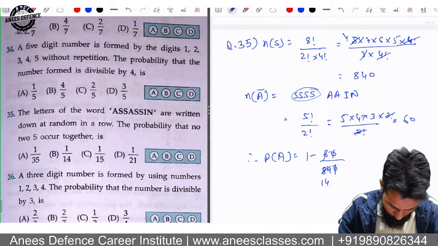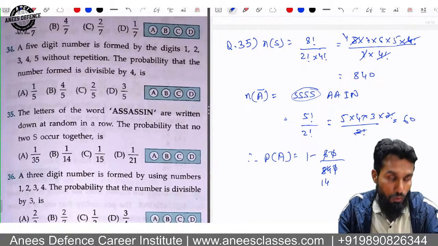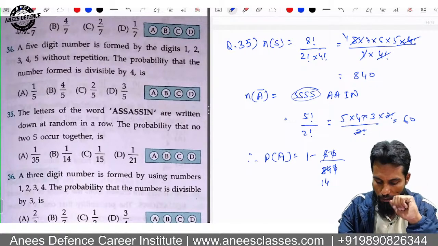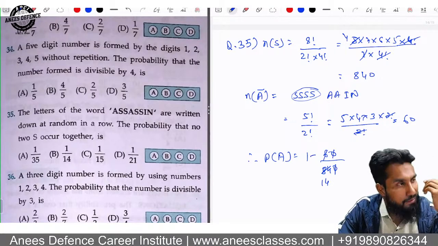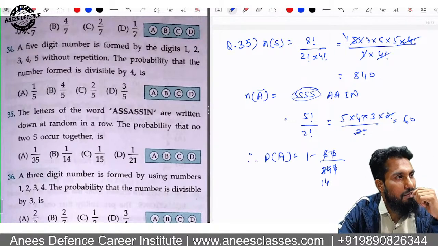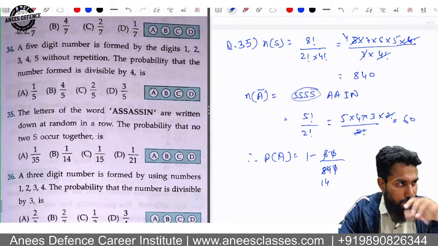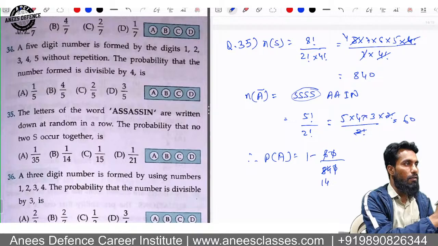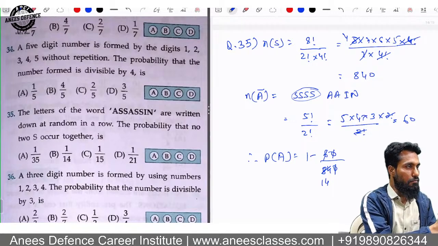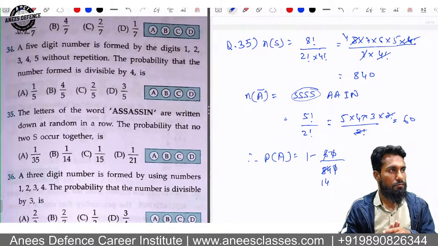2S? Yeah, we have taken 4S together. Oh, we have taken 4S together. There is a mistake. So let's consider 2S. No, its meaning is the same only. No 2S together means what? I have not taken 4S together. Actually, I have taken them together because they will always be at the same place, like SS.